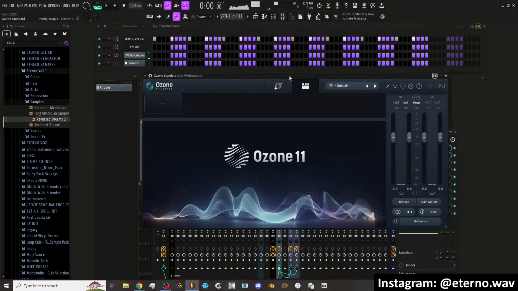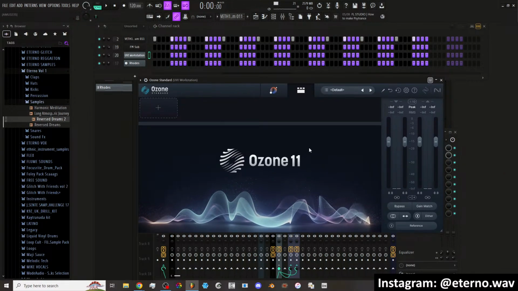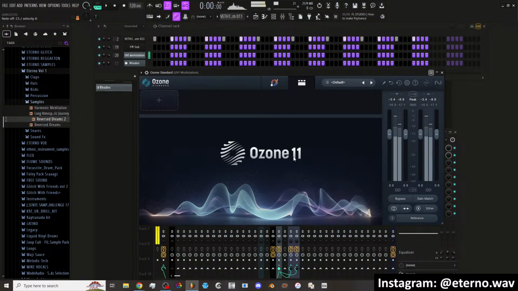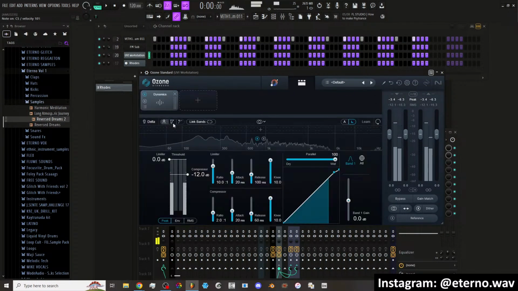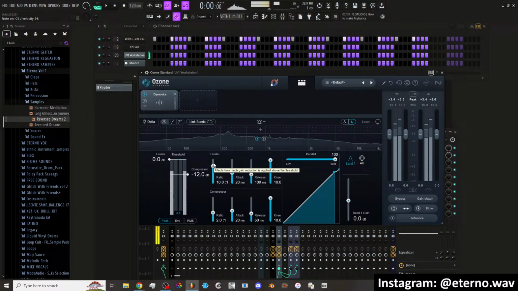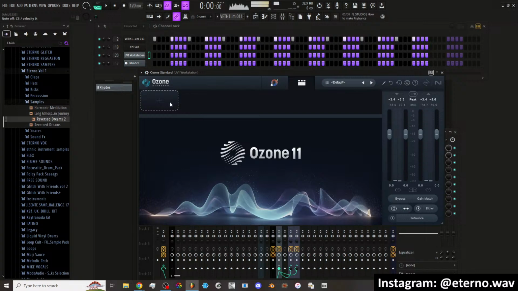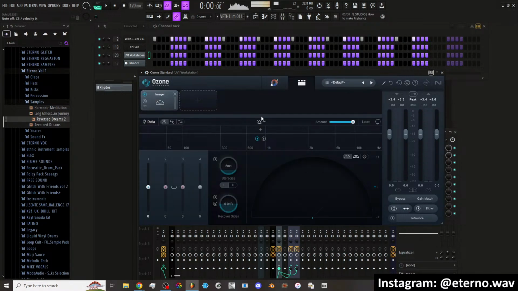There's a whole thing that I wouldn't have to learn. I don't really need this, I guess, just because I have my own process for mastering, but it would be cool to use it.